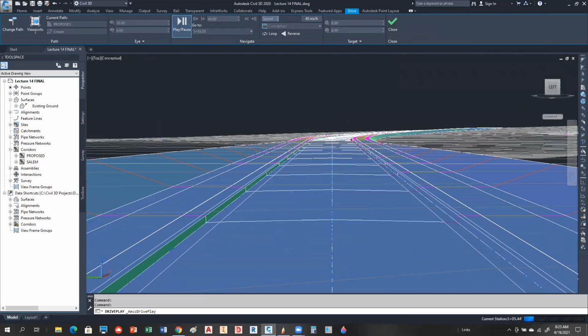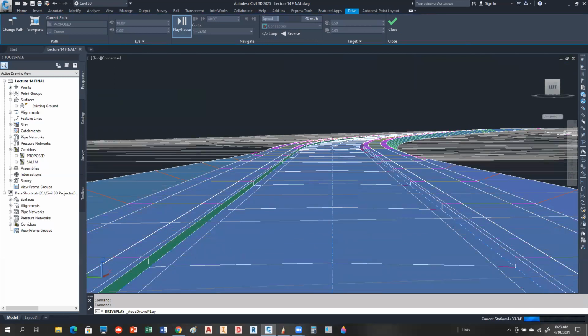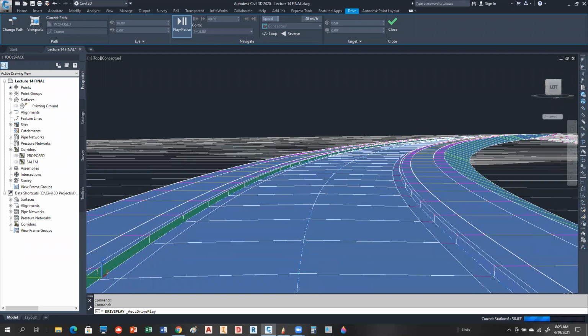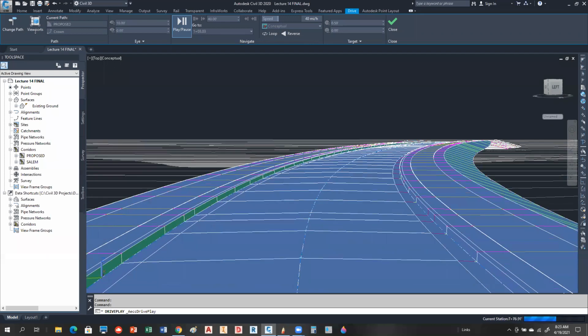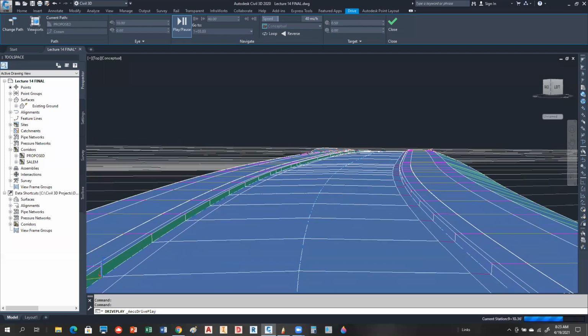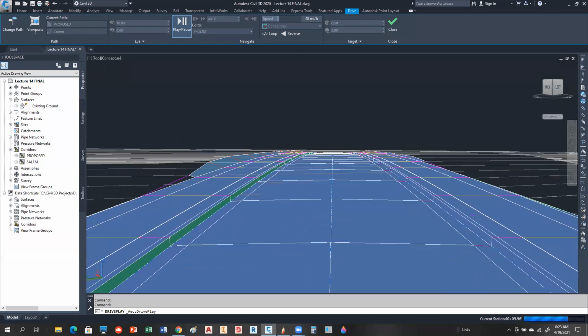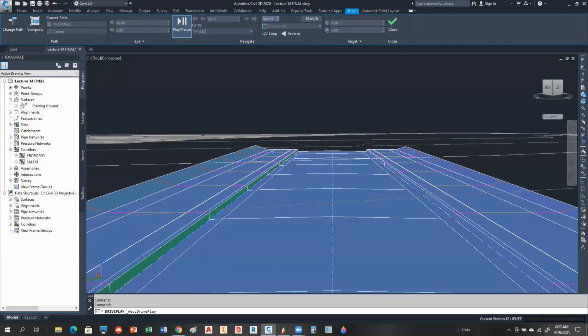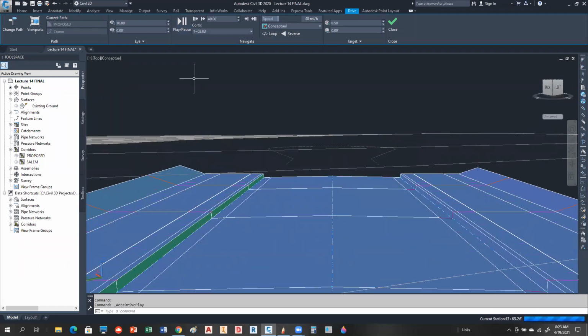You can see as we're coming up, the cut and fill is getting less. Now we're actually getting into fill, going around that curve. You can see that every 10 feet you've got a typical section. And this thing should just stop here shortly. Notice there's no cul-de-sac, although in mine, and you can probably see it too, there's the alignment for the cul-de-sac that we're going to build. Okay, is that working for everybody?